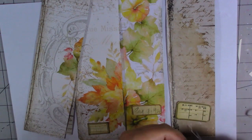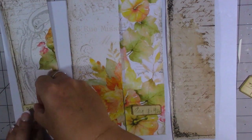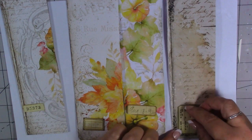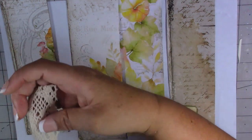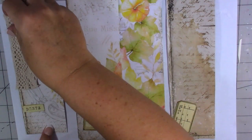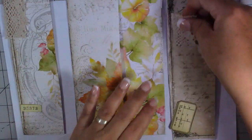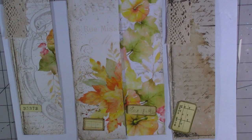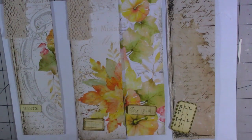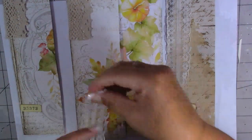We might want to put a little bit of lace on them maybe. Let's have a look what else we want to put on. We'll put that there, that one there. Do I want to put some lace on? I'm going to put a little piece of lace. I'm just being mindful of the dimension I'm putting on them because I don't want too much dimension for binding my journal. I'll put those two on that one, and then I've got some thinner lace here — some white lace. We'll put that on the lighter one and the white on here.